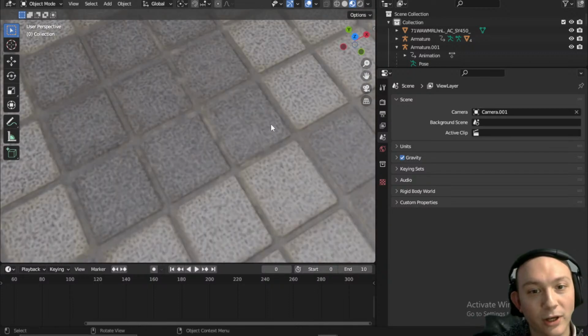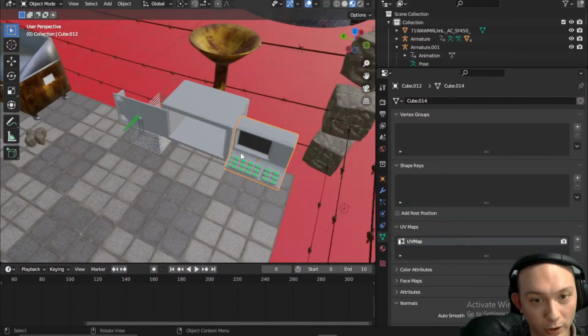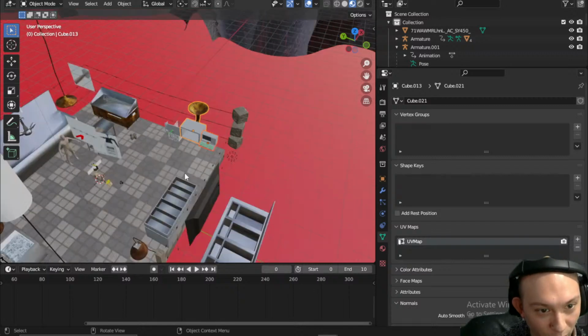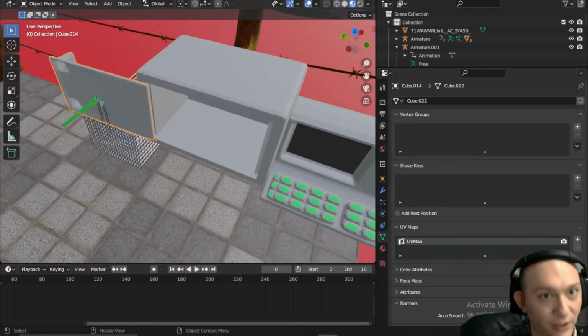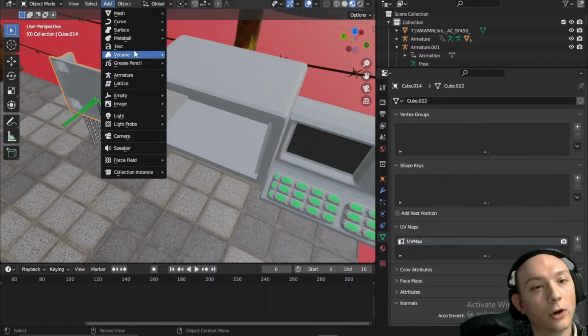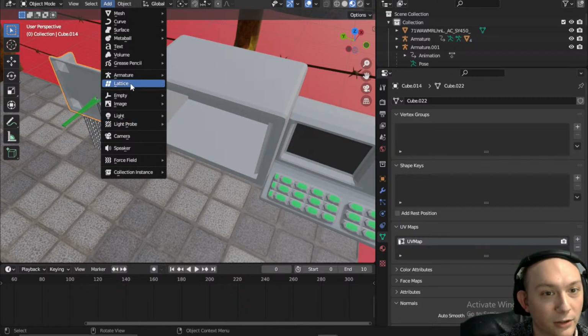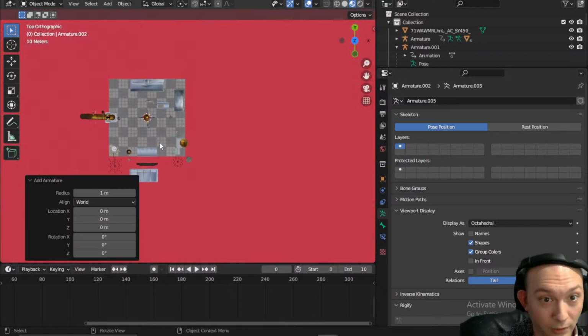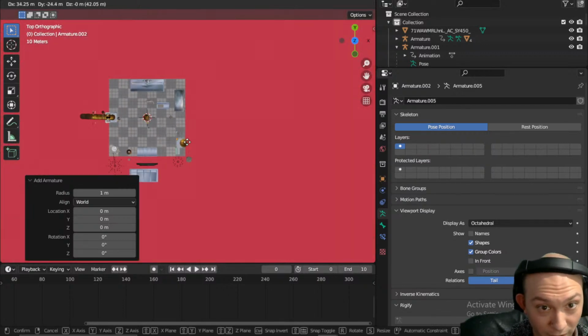So, let's go ahead and add the bone to make this thing work. I really should have kept it around the center because it's annoying me having to flip all over here, but that was my mistake. So, we'll go add. We'll go single bone, I guess. Yeah. Armature, single bone. We'll bring this over here.